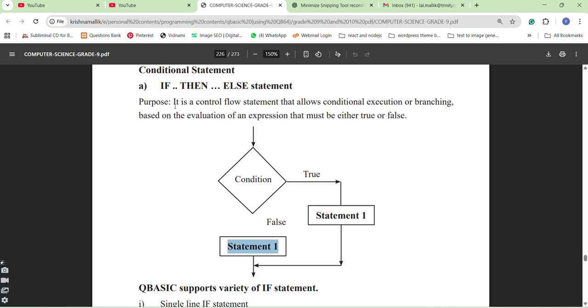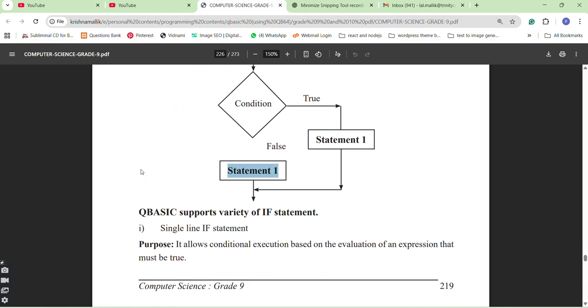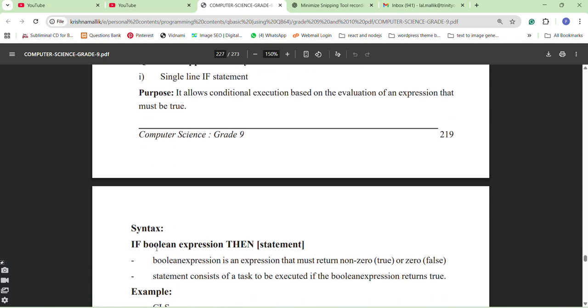If then else, we can write in the same line, and we can also break the line. If we break the line, then we have to put the end if single line. If you remember, it looks like this: if condition, then the statement we want to execute. It returns 0 or non-zero.